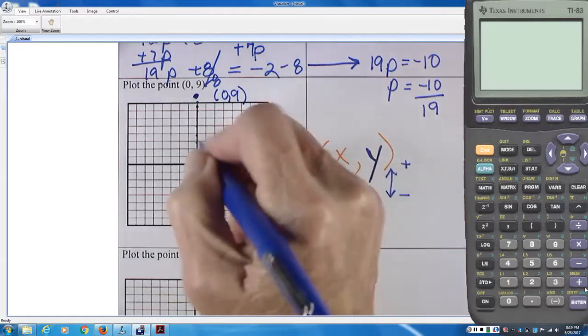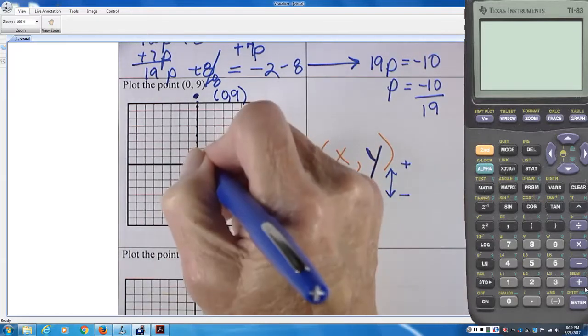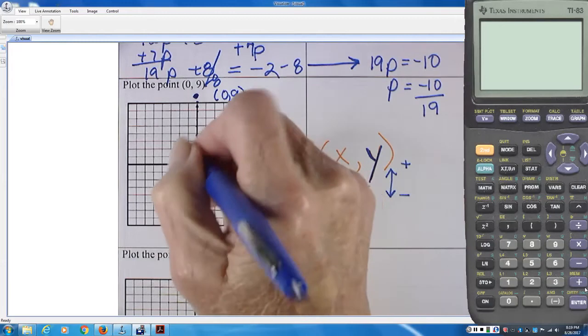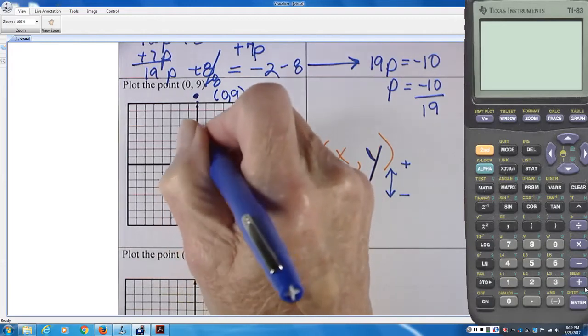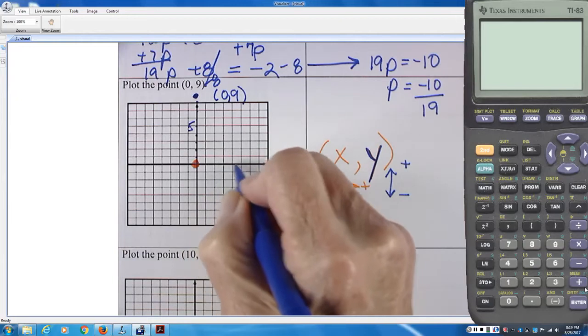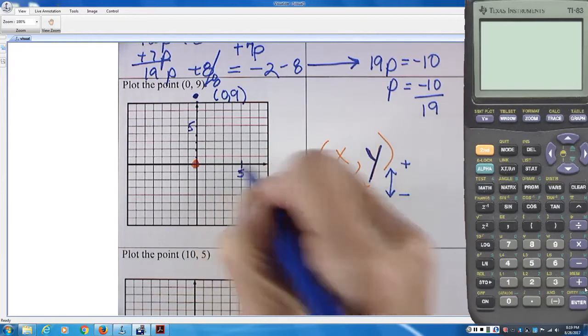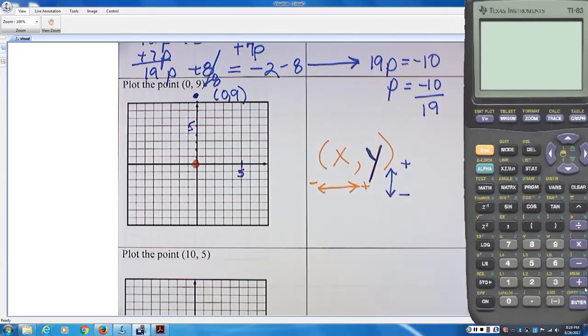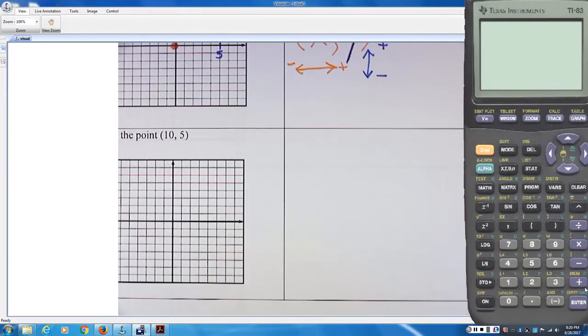And the way I would want you to show me that, if you're graphing by hand, you don't have to put 1, 2, 3, 4, 5. You can go 1, 2, 3, 4, 5 and put the 5 there. And then 1, 2, 3, 4, 5 and put the 5 there. That way I'll know how you're counting. And that means somebody could have plotted that same point by going up 2, 4, 6, 8, and it would have actually fallen on that grid. For our next one, I did not make any of my grids big enough, I'm just now realizing that.